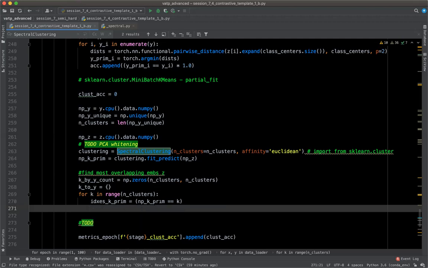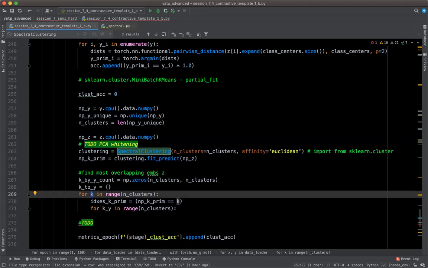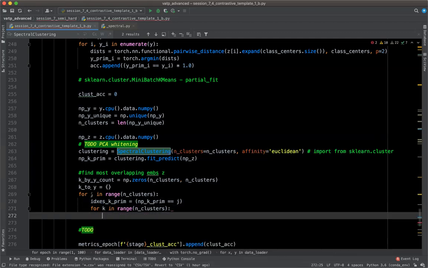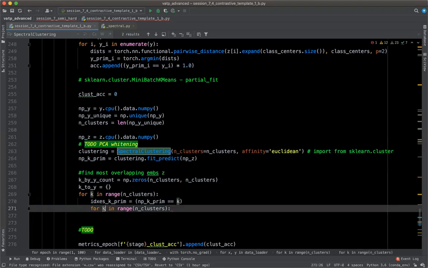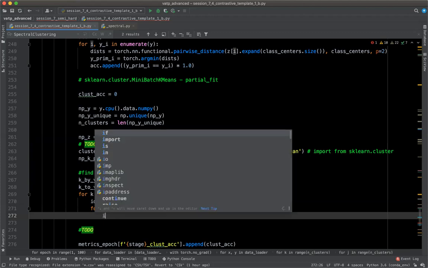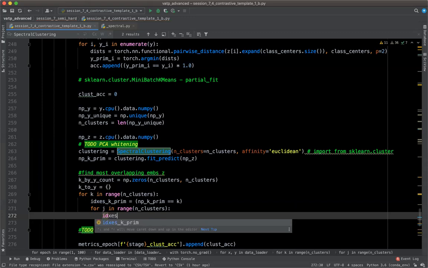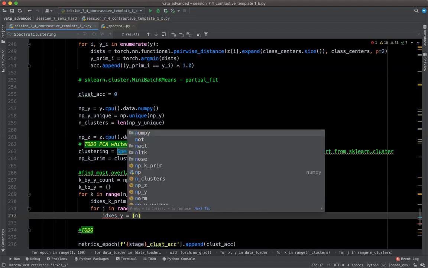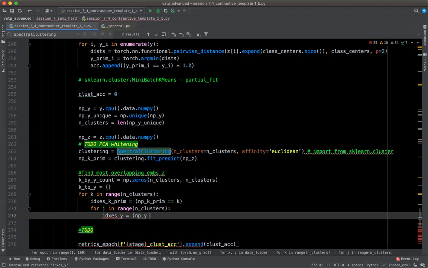So here we can go over this one. Then we could probably go over the y's. So let's see. Let's call them, this will be j, and this will be k. Well, no, I don't like it. Let's leave it as k and j, sorry, because the k's are the clusters. So the j's here will go over the np y's. So idxs of the y's will be the np y where they match the j's.